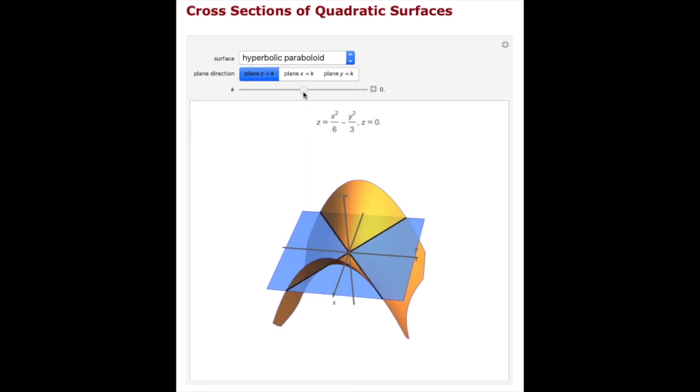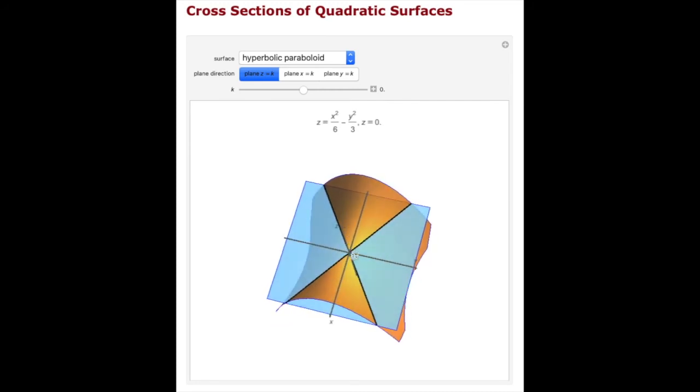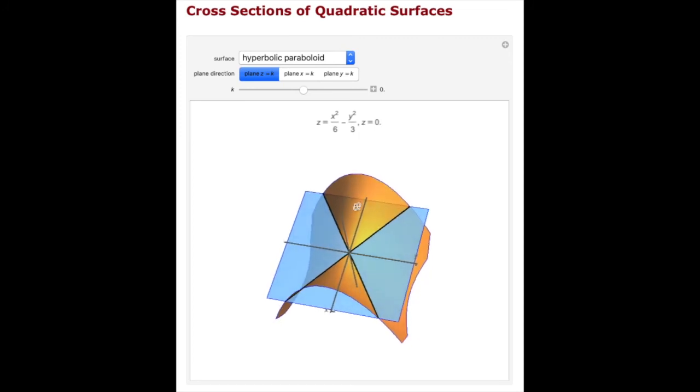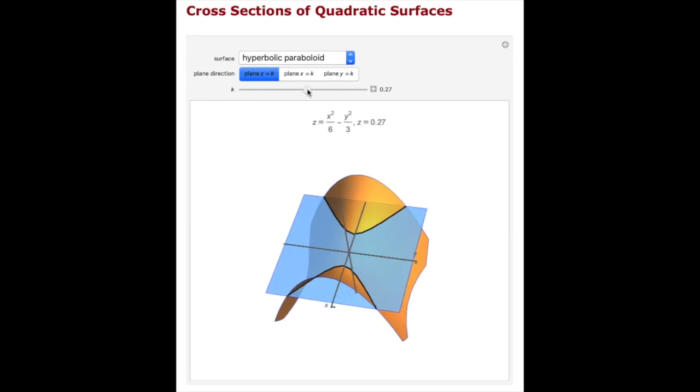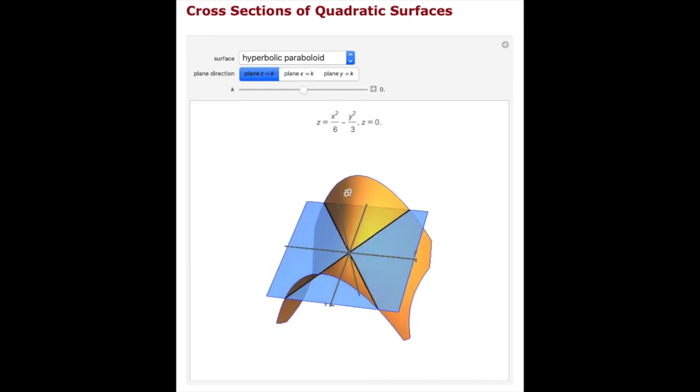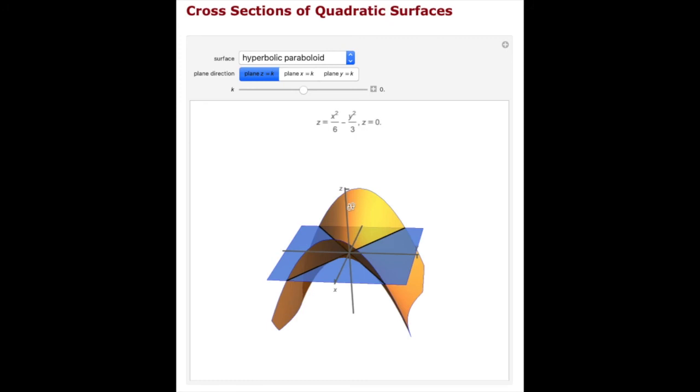We've seen that before in the case of a double cone, where you actually end up getting two straight lines. It's a degenerate hyperbola. You can see before the hyperbolas switch from opening in the x direction to opening in the y direction, they pass right through the origin, passing through two straight lines. That's the plane where z is equal to 0.